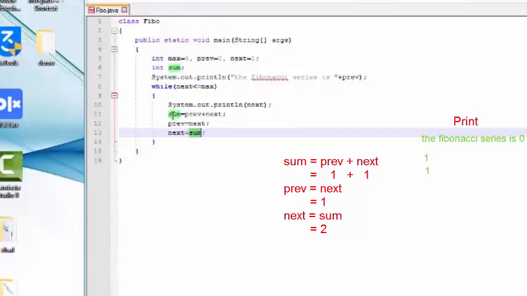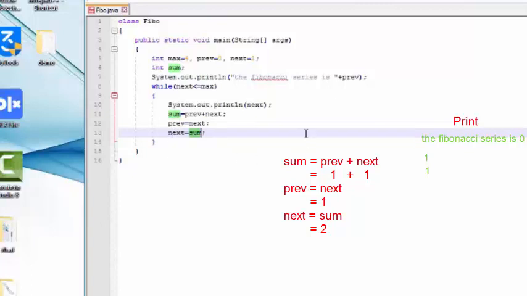Then sum equals previous, which is 1, plus next, which is 1. So 1 plus 1 is 2. The previous will be 1, and the next will be assigned the value from sum, which is 2.